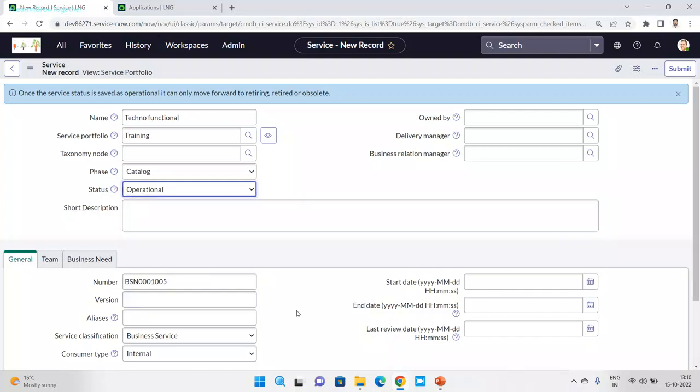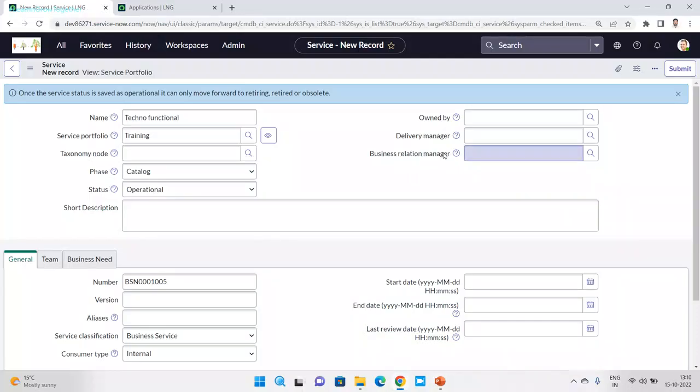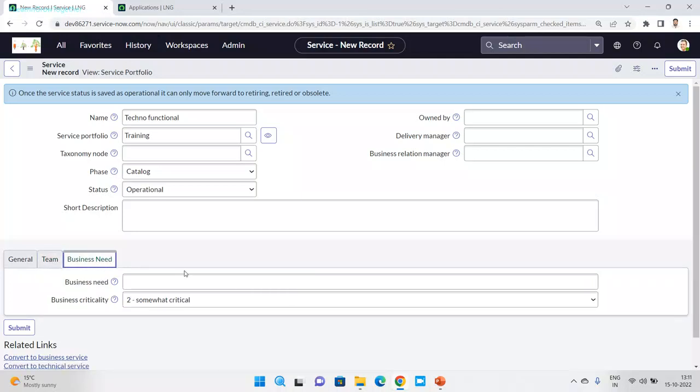Under this you can classify whether it's a business service, a technical service, or an application service. Now the question comes, what type of service do we have to put here? For that I strongly recommend, guys, you can search for the PDF on service and service offering in the ServiceNow community, and you will find the best practices on how to select which type of service it is. It's for internal, external, or both purposes, because sometimes, let's say, the IT team is selling services to HR as internal and selling services to external customers as well. So you can put it here.